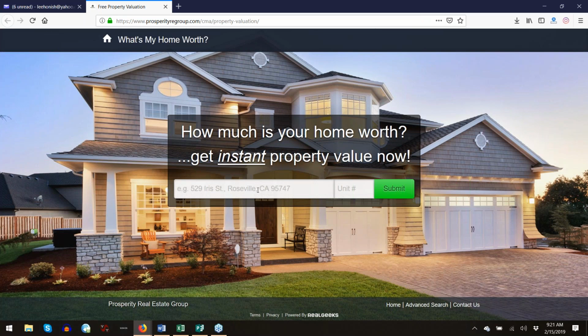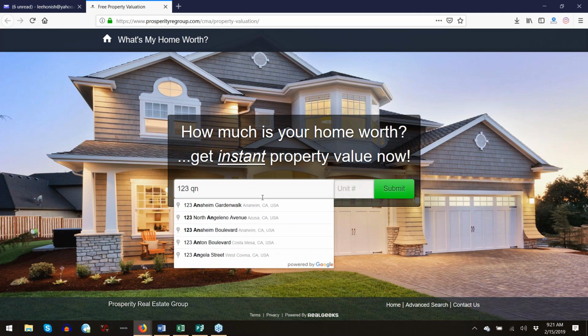Okay. And basically, I'm going to put in my address and it's going to give me whatever it's going to give me. You know, I don't trust these. I don't trust Zillow. But for a normal homeowner, I get it. What I have a problem with, 123 any street, right?